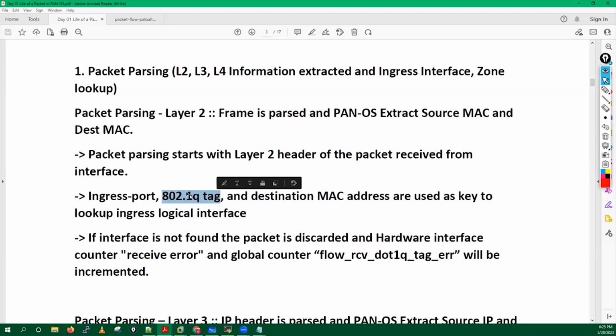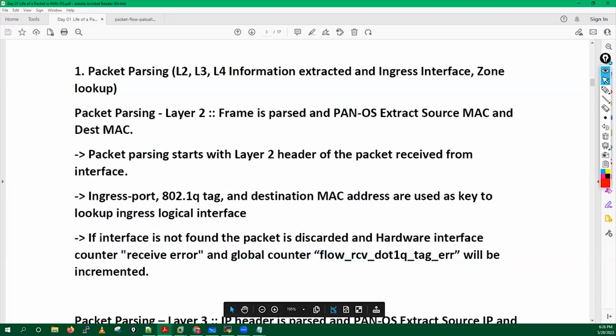So it will check the VLAN tag as well to get the actual VLAN details. The destination MAC address is used as a key to look up the ingress logical interface in case of layer 2 deployment, guys. If the interface is not found, the packet is discarded, and the hardware interface counter receive error and the global counter flow_rcv_dot1q_tag_err will be incremented.